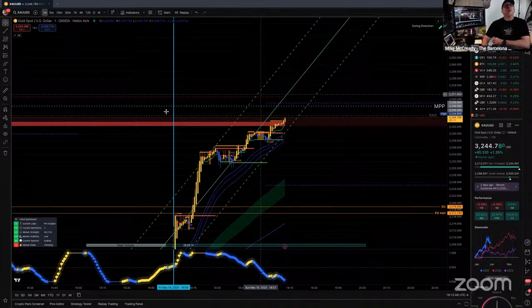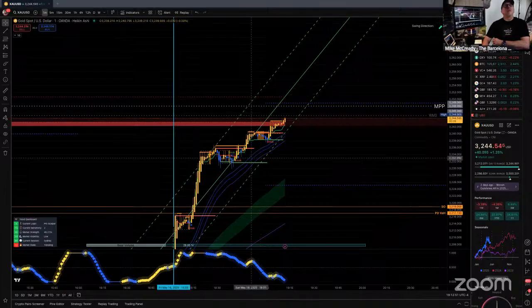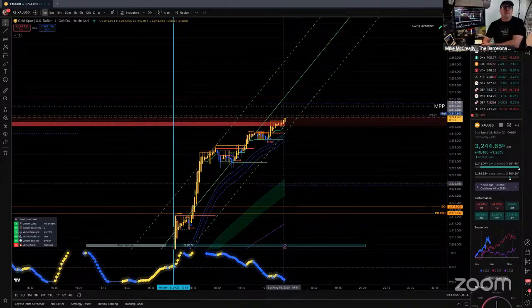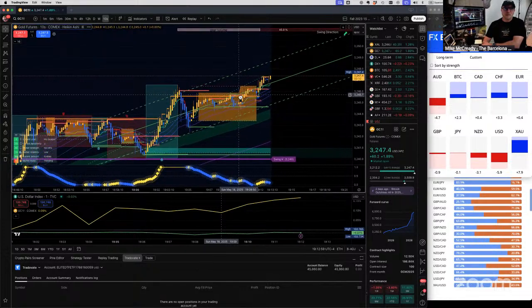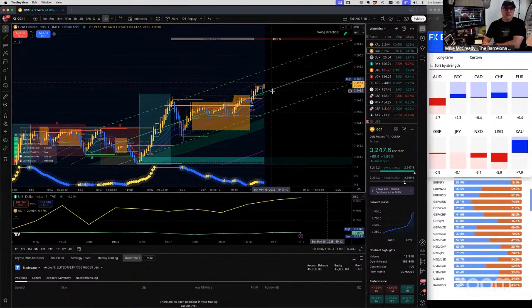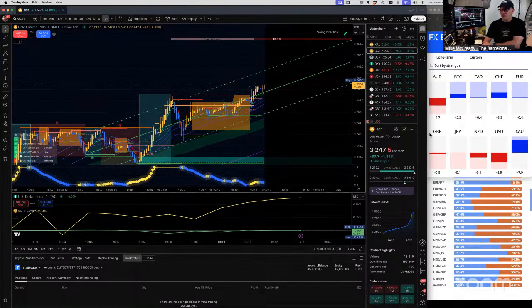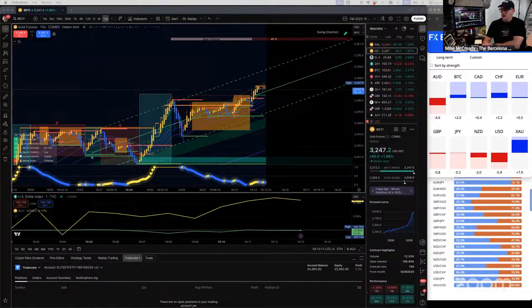I think it's more likely than not this will push up through these pivots. But on this 10-second chart, it's probably just not worth it to me. Especially with my new rules that I'm really going to hold myself to while I finish passing these challenges. Especially doing it on YouTube, you can't phone it in.